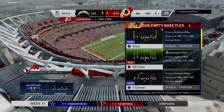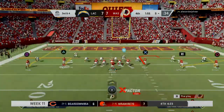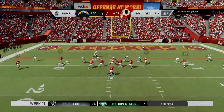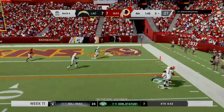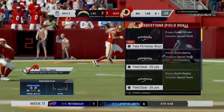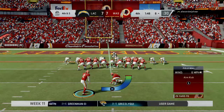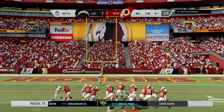So fresh out of the 2-minute warning, and here's another timeout taken with 1:55 remaining. An extra cornerback now in the game for the Chargers here on 3rd. Check 3. Set up. From the gun, Fields. That's caught. It's Thomas. Good defense holds him to only a yard, and it'll be 4th down. They didn't get the first down, but I have to say I do like the call. I like what they were trying to do. Try and hit your receiver on the run and see if he can pick it up, keep it on his feet, get a little extra yardage. Yeah, but a nice job defensively to get to him and keep him short.